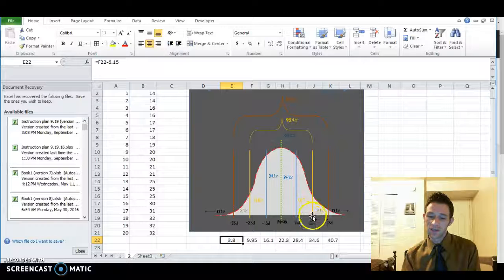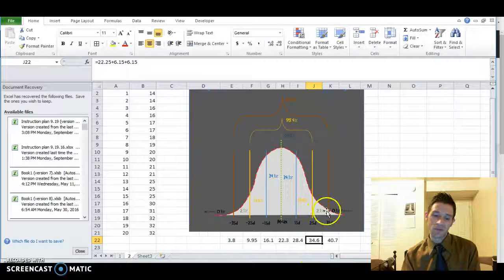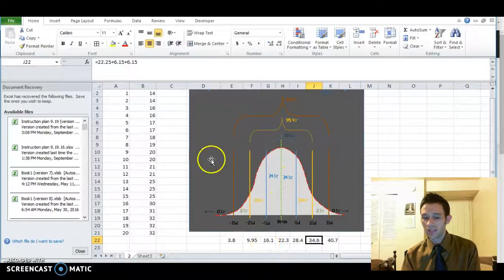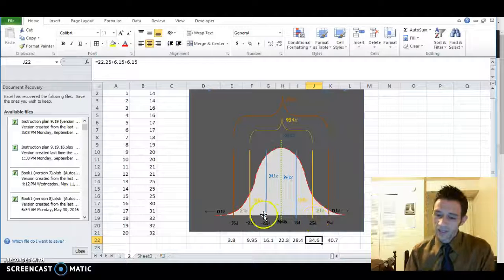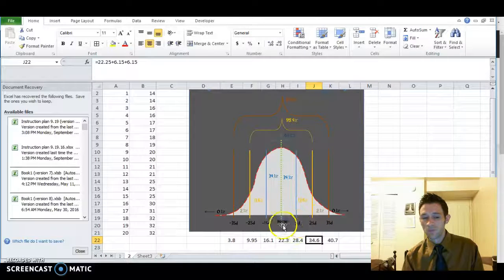But if they say find the percentile for the second standard deviation, if you're 34.6 mile an hour average, how many people are you faster than? You can go adding up all of these numbers, but you can also see that this whole thing adds up to 1. It's 100% of the data. And I have 2.1% here and 0.1% there. So I can just say, okay, this is 2.2% and subtract that from 100. That also gives me this whole area up to this yellow line. So be creative with that.